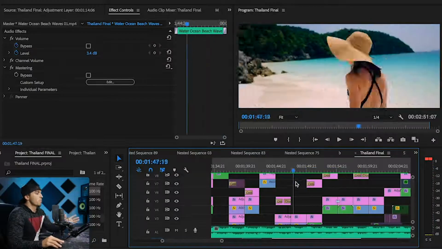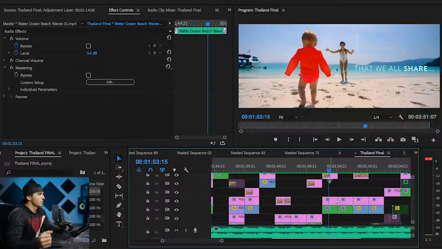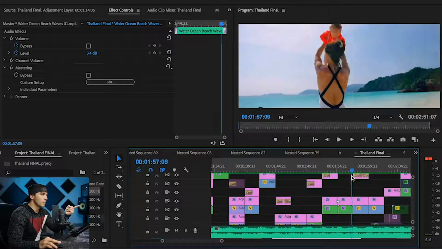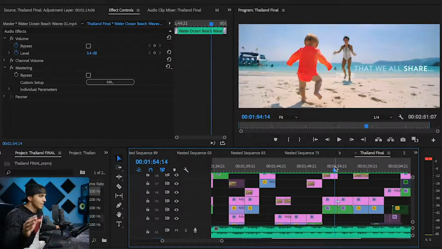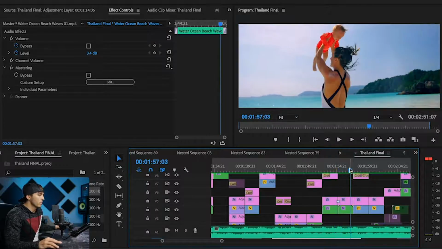Again, this is one of the few parts where I have real audio. I captured the audio of my baby laughing, and it wasn't actually from that clip. I think I got that from a random video I took on my iPhone at some point here at home. I took her laugh, I put that reverb on it again, and made it sound like it was actually laughing there on the beach. So again, sound designing is huge. I didn't capture an actual laugh on the beach that was worth putting in, that was well captured, but I did have audio for laughing here at home that I was able to put in there in post.